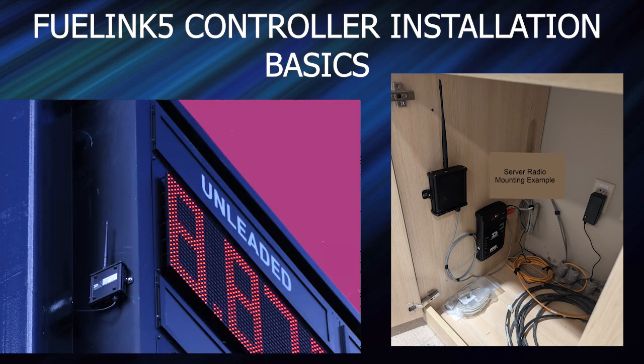And there you have it. That is how you will install the components for the FuelLink 5 communication setup.